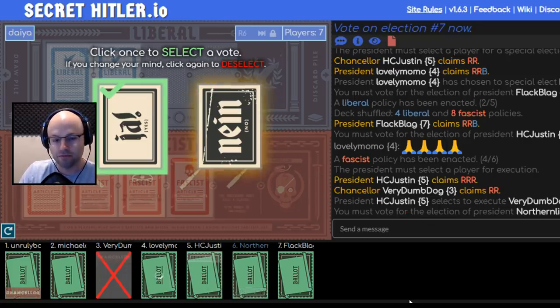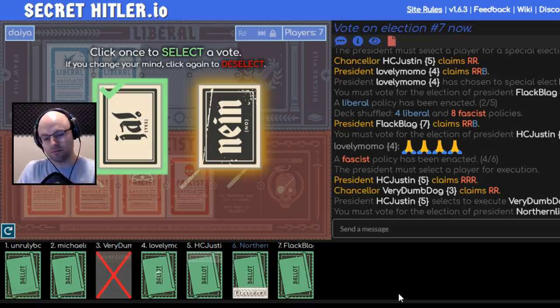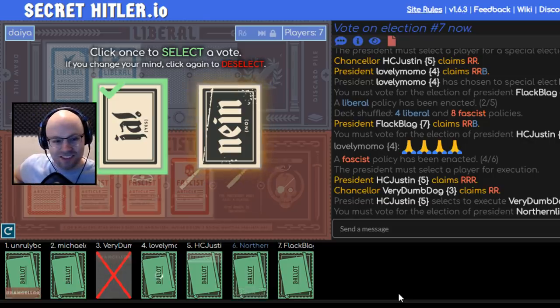No, I like that. I think Kate should have died. Why would I vote yes to get my liberal ass killed? You want a fascist policy to pass? No, because you're going to kill me, and I'm liberal. And because you're a liberal. Yeah, exactly. Anyone who votes no is a fascist.